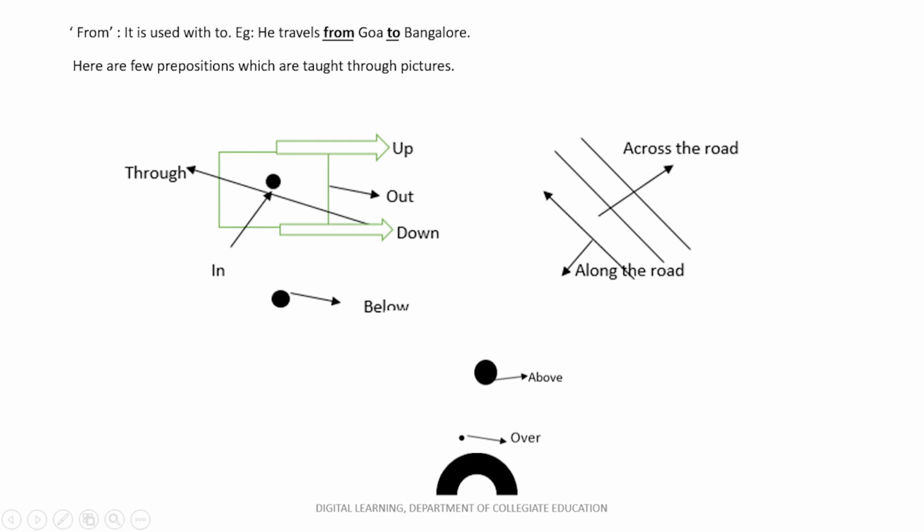When you come to the third picture, there is an arch, and over that you find a dot. The object is not connected to the arch. There is the object, but you find a difference between the arch and the dot. Over: when something is placed at a distance from the object, you can refer to it as above. The sky is above us. The aeroplane is flying over the bridge. These are the examples with which you can connect the picture given.